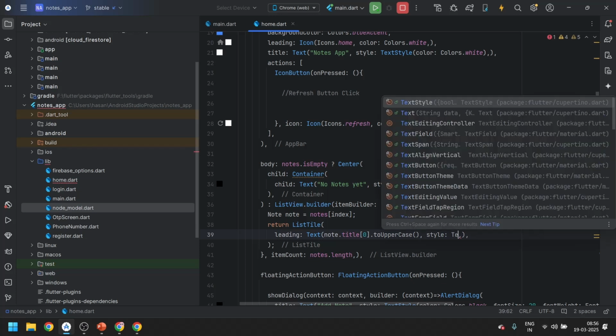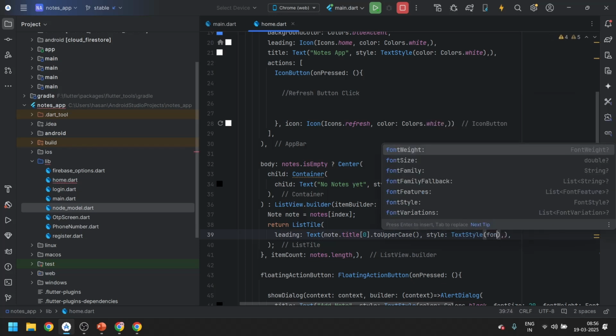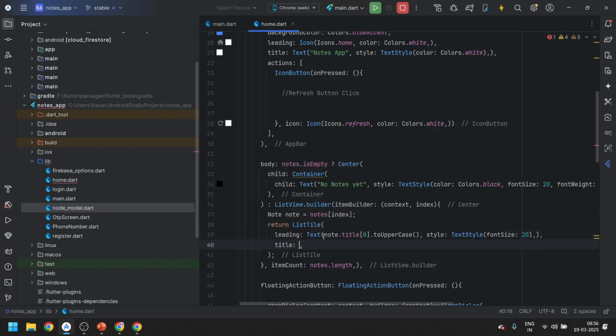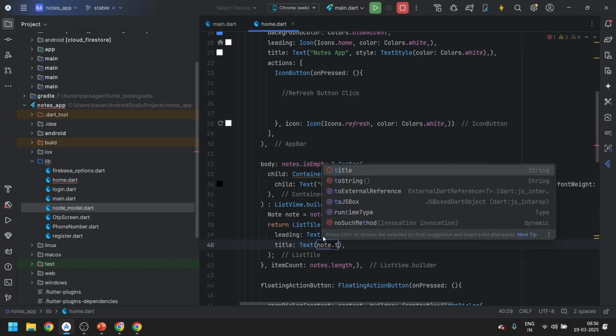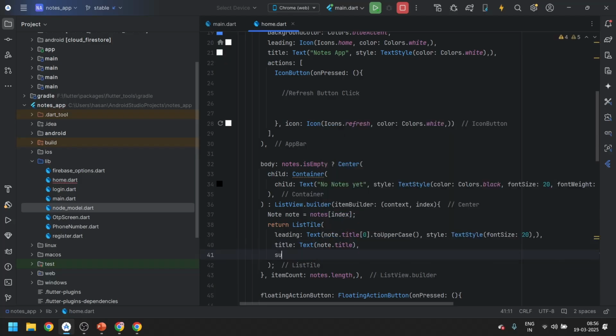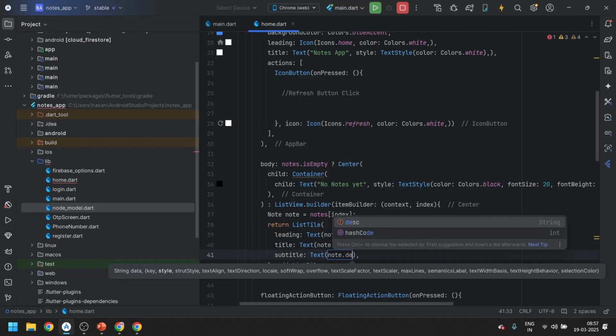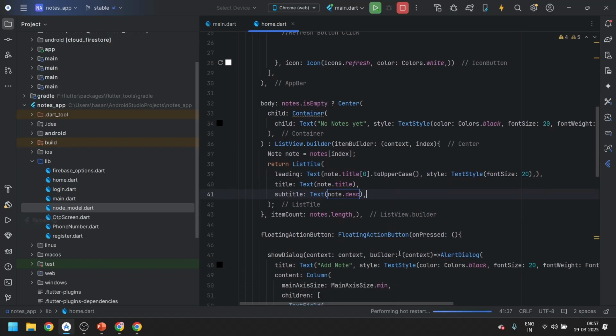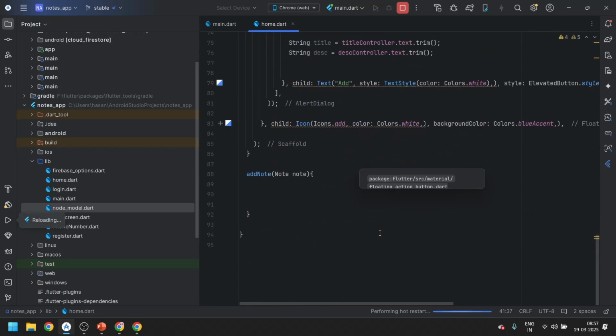We will use a TextStyle with font size 20. We need the title also. For the title we use the same note.title. For the subtitle we'll use note.description. So it's done, just save it. Our basic list is completed.